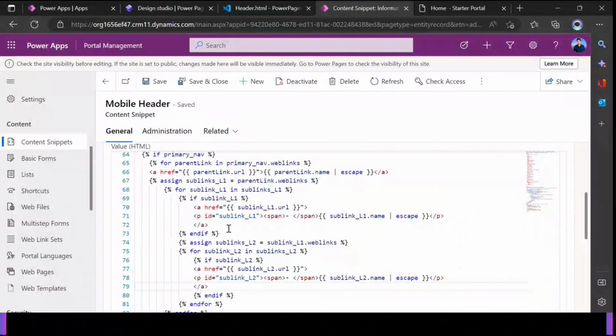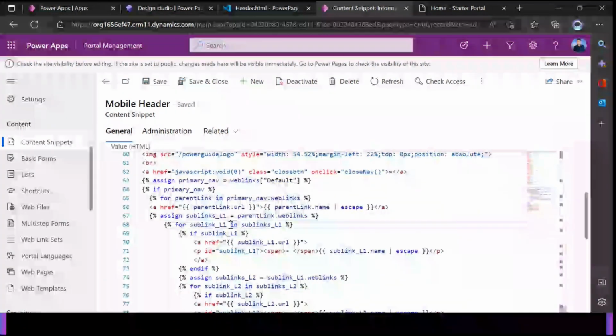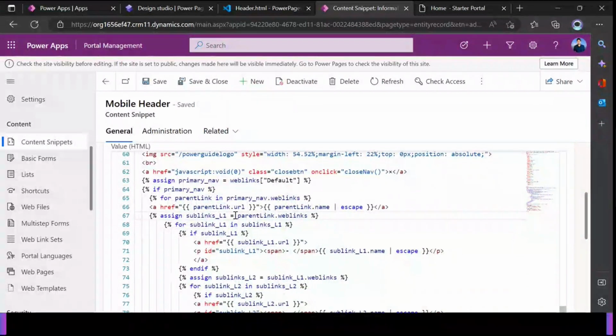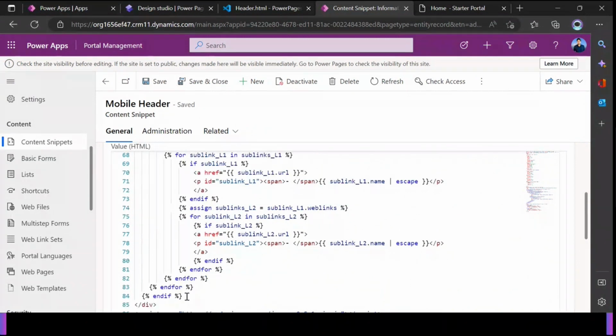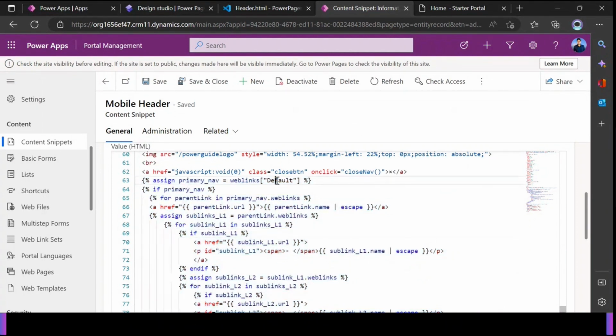I've already discussed that, but I'm still explaining it because it's the header and footer customizing session, so I'm giving a quick introduction in this session as well. This is the code you have to use to retrieve the links of a particular web link set. Here I'm using the default web link set.